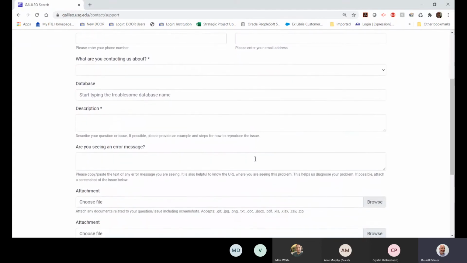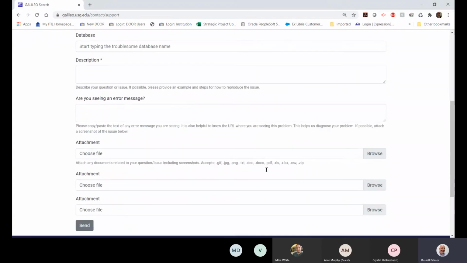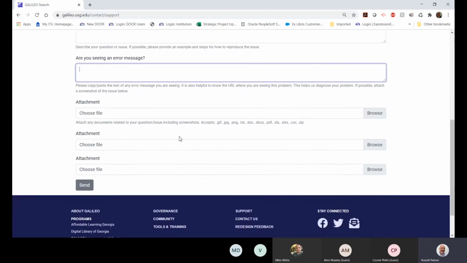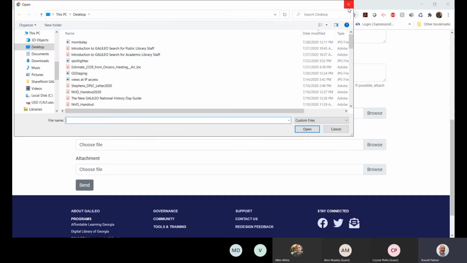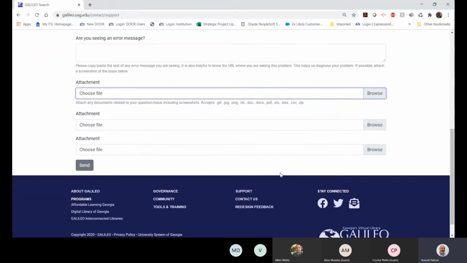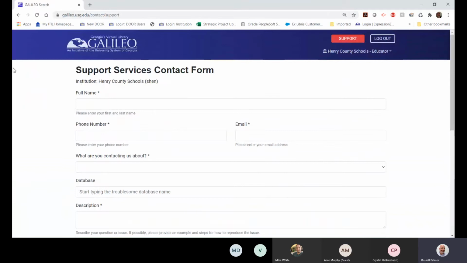This form is much the same as it was previously, but we found that oftentimes when we were responding to support requests, the first thing that we would always do in almost every case is email back and say, well, are you seeing an error message? Can we have a screenshot of that error message? So we added the specific question, are you seeing an error message, to cut down on the time. Also, in the past you could attach 1 file, but now you can attach up to 3 files here in the attachment area of the support forms. So we've made some serious improvements there as well. So that is what we've done for support.